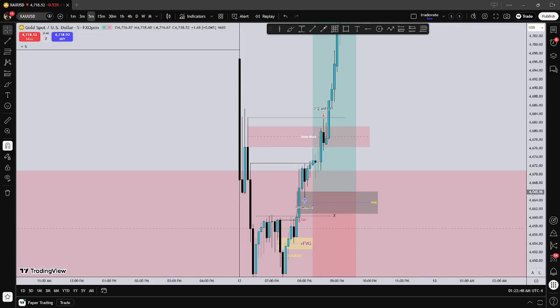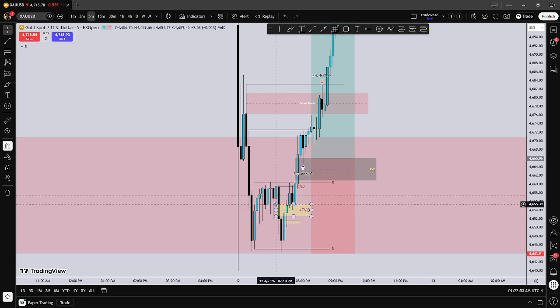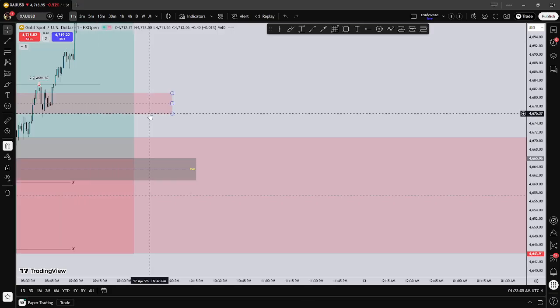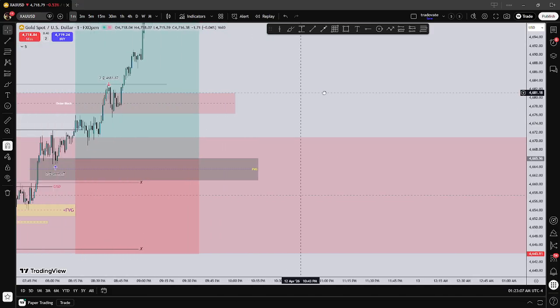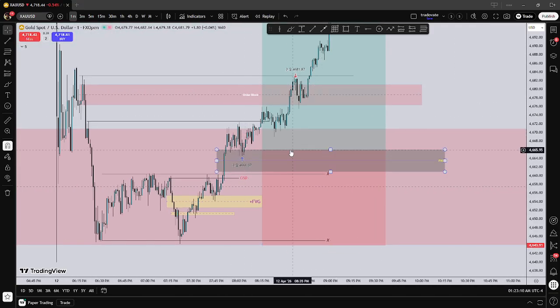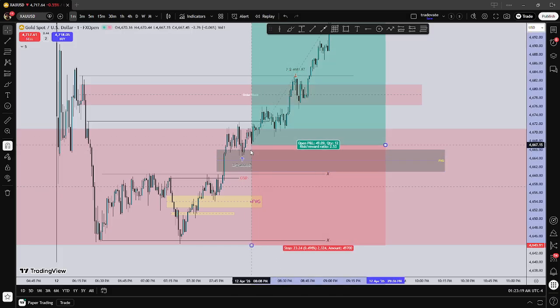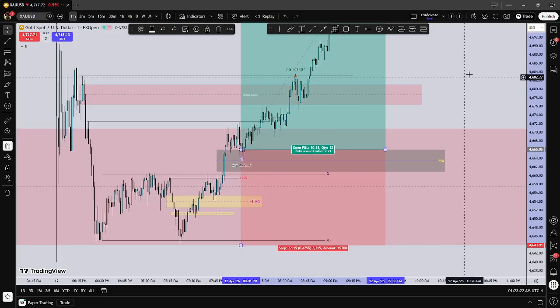Entry was very simple, precise, consistent. The model requires a liquidity sweep, an inversion, a change in the state of delivery, and then you take your execution. However, for my trade, I took it on the retest of this fair value gap right here, at exactly 4607. It should average about right here.